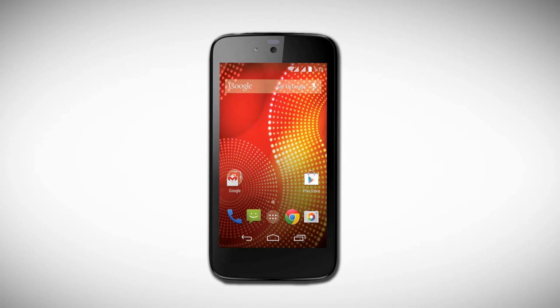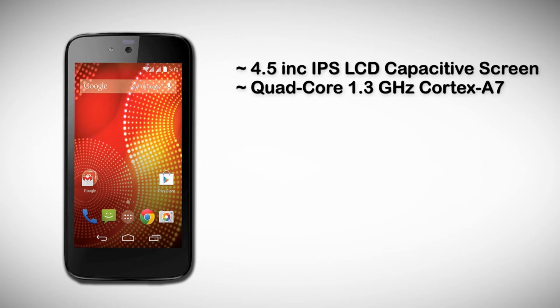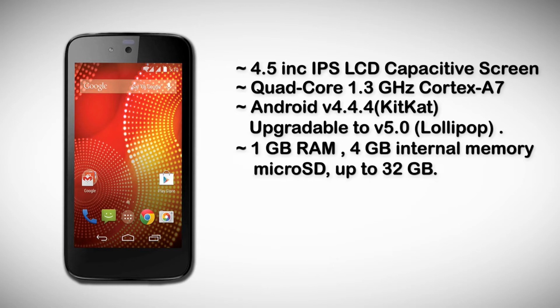So the specifications of the Sparkle V: a 4.5-inch FWVGA display. It is backed by a 1.3 GHz MediaTek processor and comes with Android 4.4. Inside it has 4 GB internal memory, expandable with microSD. It has a 5 megapixel rear camera, a 2 megapixel front camera, and a 1700 mAh battery. The rest of the things are what all Android One phones have.